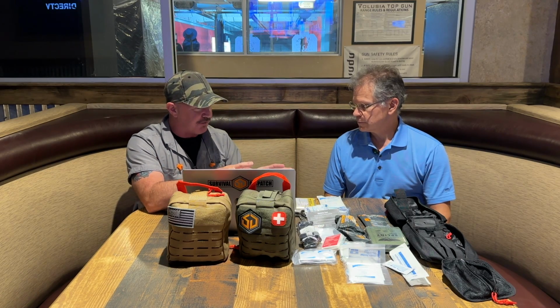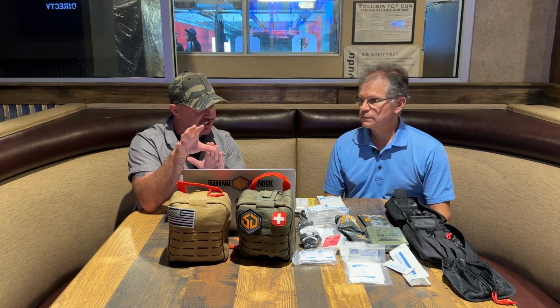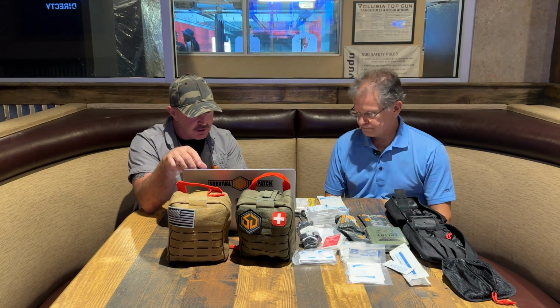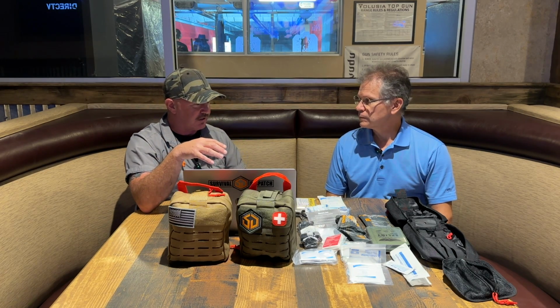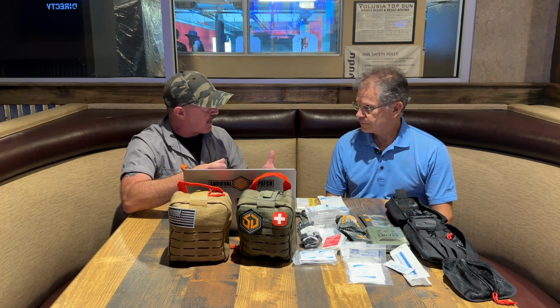The topic of our discussion today is what we have in front of us, and I want to make sure I get this right. This is the EVERLIT Survival Emergency Advanced Trauma Kit. Now, Doc, when I look at this, I'm seeing IFAK, Individual First Aid Kit, because this is what mine looks like. It's in a little package like this. And so is that what this is? Is this an IFAK? Yes.